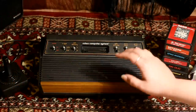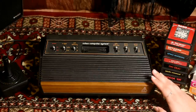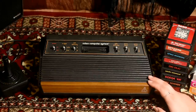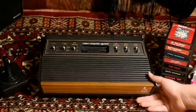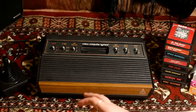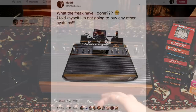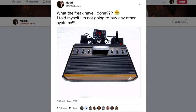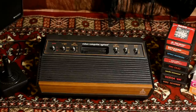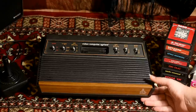It is absolutely gorgeous. I find it beautiful. They don't make consoles like this anymore, and I'm not a console person. I'm more a computer girl. So this is something I've been wanting a lot, and I've just not been able to justify it except at just that time. Those of you on Twitter will know that I just bit the bullet and got it. I posted on Twitter saying, what have I done? But this is a thing of beauty. They do not make consoles or anything like this anymore.